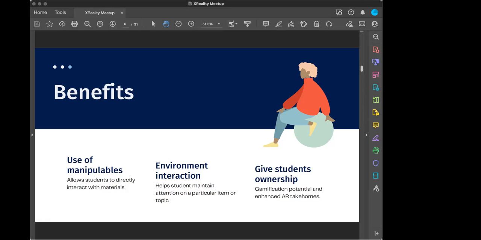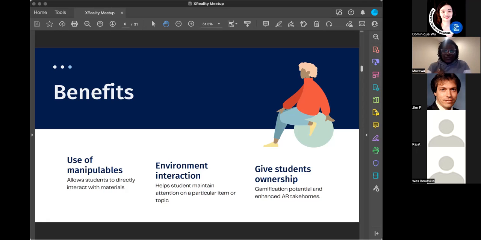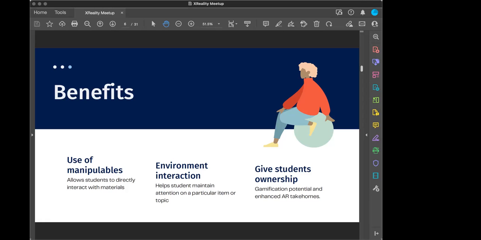So that's important. And the big thing also about AR and immersive technology is that it engages the senses, right? You're seeing things, you're able to interact with things and move them around, touch them, expand them, and hear them. And touch comes in when we start talking about manipulables. Manipulables are things that teachers create or buy or have in their classrooms that they can use as touch points for learning, the physical objects.